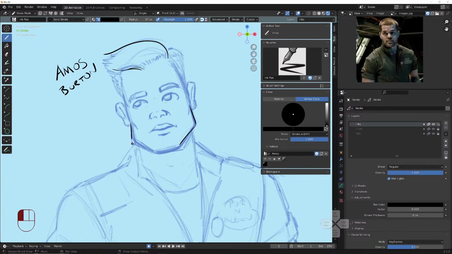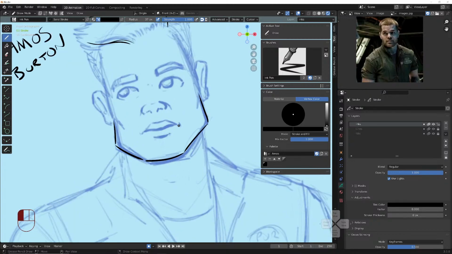So we want to get his chin in like that. And I really do like working with this toolbox for stuff like zooming and tools like that, just because, like I mentioned before, left-handed and all.